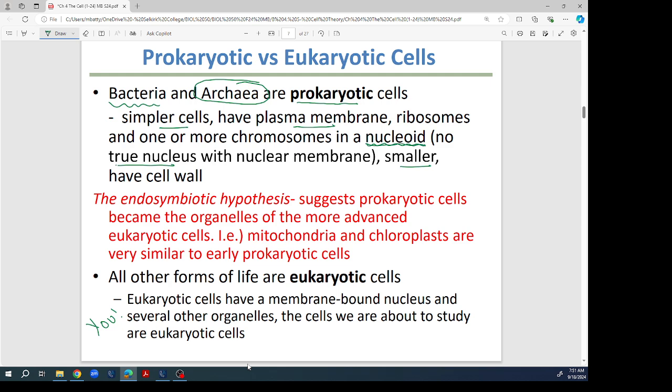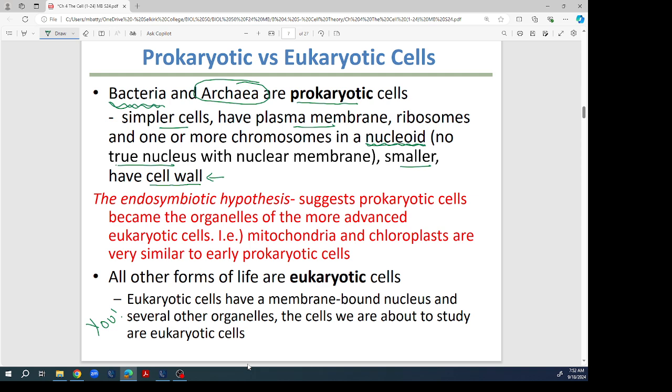The other thing with bacteria and archaea, they're a little more like plant cells, which you may have acquainted yourself with a little bit in the pre-reading, where they have a plasma membrane and a cell wall. And so this cell wall gives them an added measure of protection. We're going to focus more on eukaryotic cells throughout the course, but we will see some bacteria in the lab where we need that oil immersion lens to look at those prokaryotic cells.